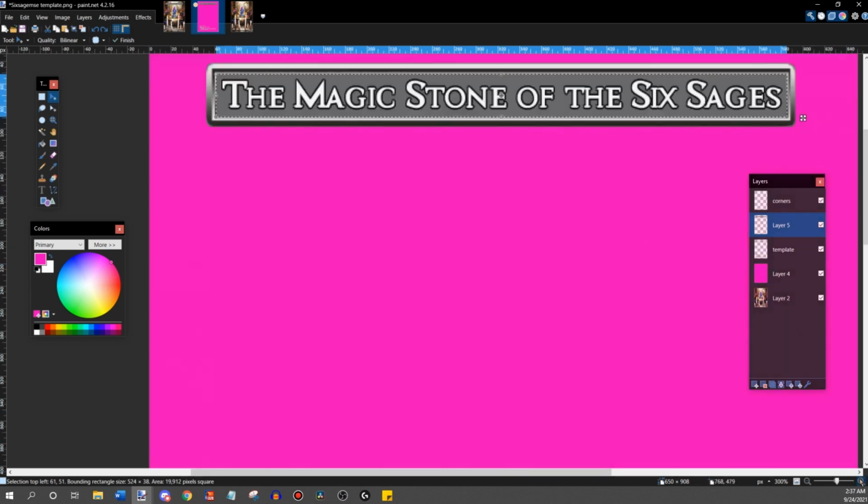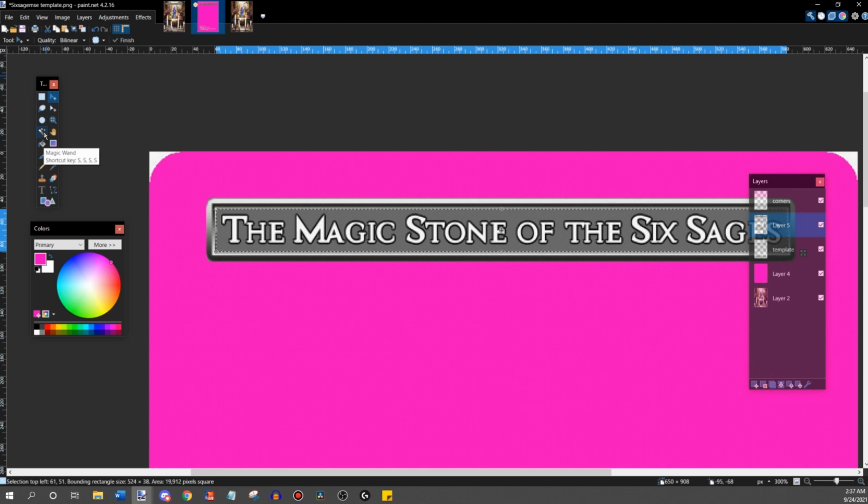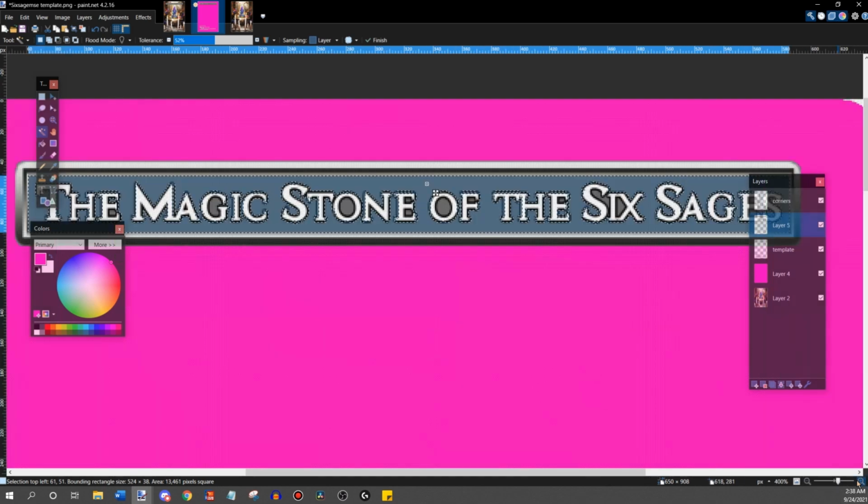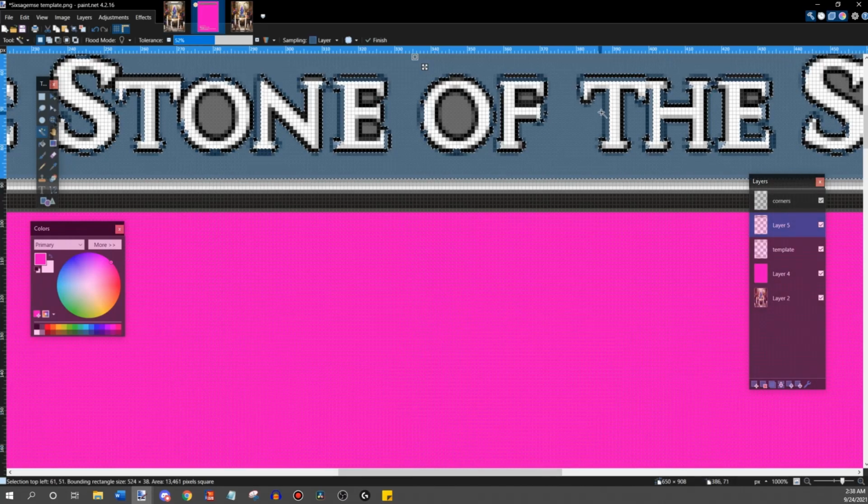Now let's zoom back in. Let's go back to our wand tool, and we're just gonna select again, and this time we're gonna pump up that tolerance just a little bit. How we looking? Let's see if we're cutting into anything. We might be cutting into some stuff. We're kind of cutting into the T here, and we're also cutting into that O, so let's back that tolerance off a bit. How do we look?